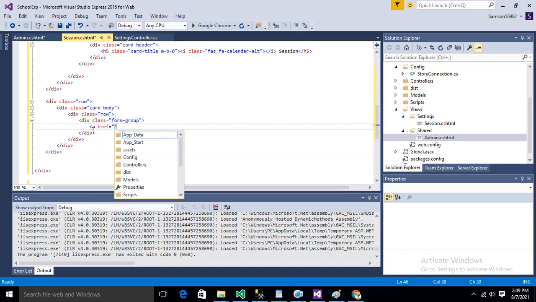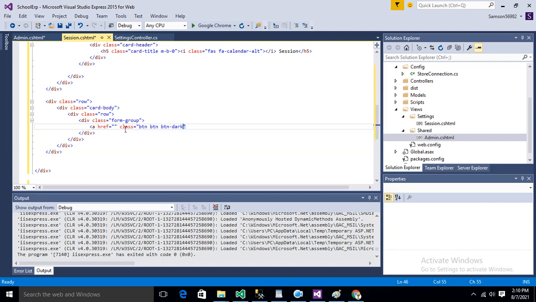Href. So it's always going to reference a particular action. Right now we don't have any action for it, so we just leave it there because we've not created the create form yet. It's btn, it's going to be btn dark.